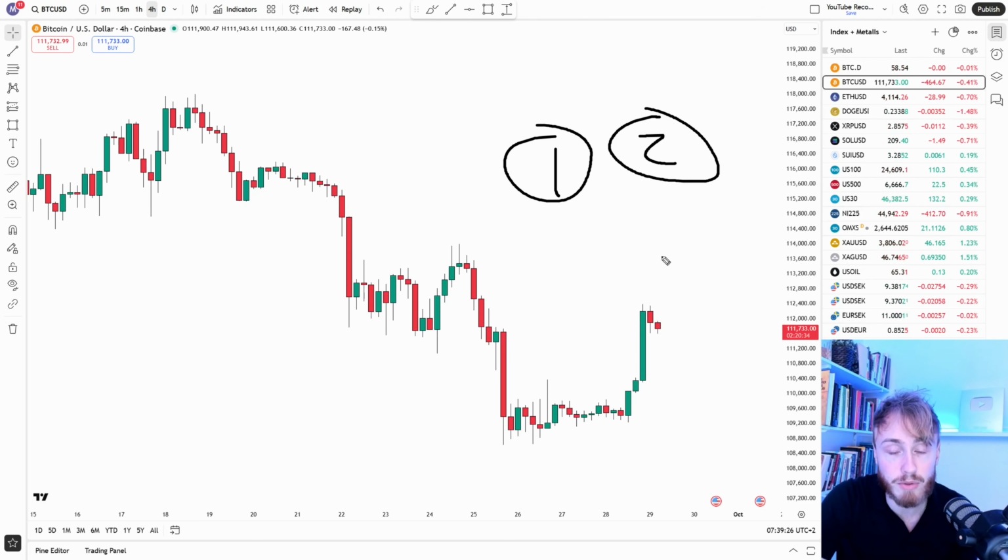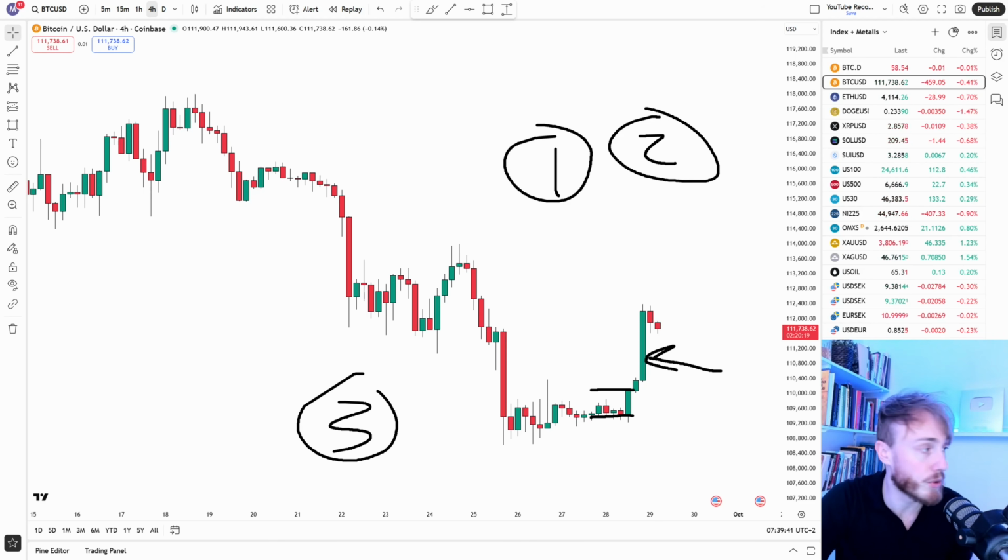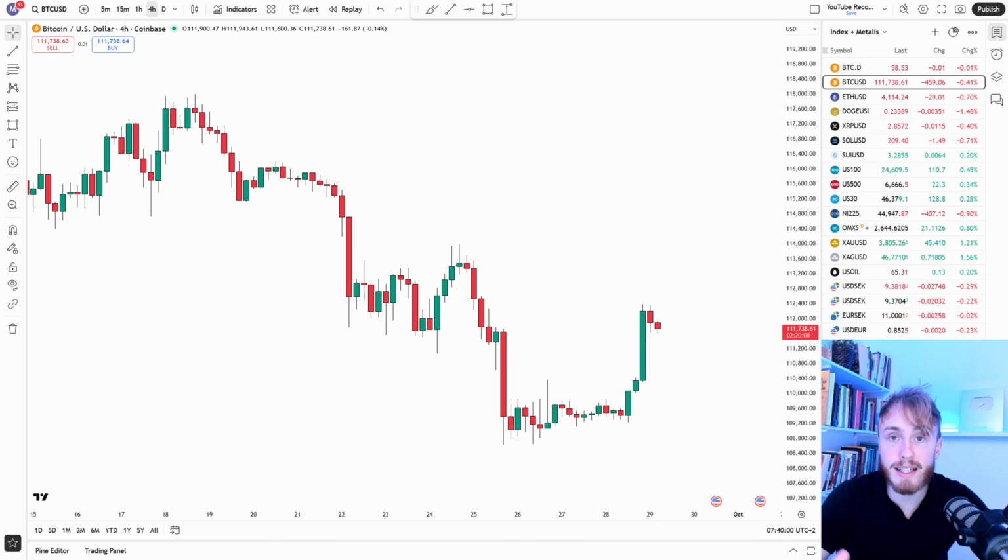Sign 2 is look out for bullish engulfing patterns. And you can actually see that this candle engulfs all of the previous candles. So that is yet another bullish sign. And the third sign we're looking out for here is the follow through, and you can see that we saw amazing follow through. So here we have identified some clear aggressive demand, and now it's time to draw out our zone.